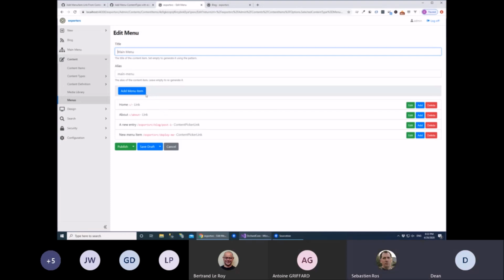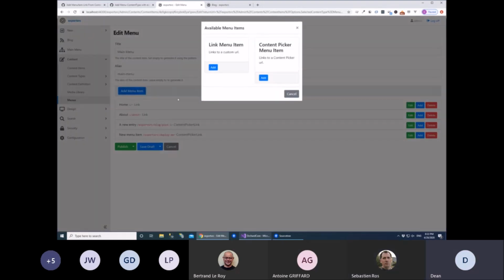I guess probably my only question is, I suspected you might want to call it the content menu item rather than the content picker. Yeah, because content picker menu item, maybe people will be confused by what it is. Okay, so content item menu item, content menu item. Content menu item would make more sense probably, yeah. Yeah, probably makes sense to me.